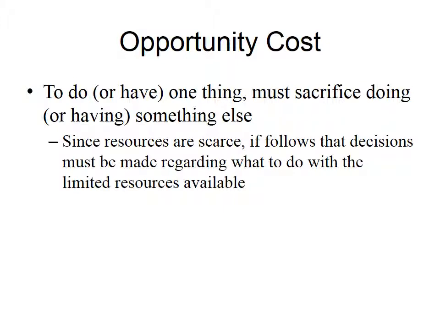Tuition, books, room and board, whether you live on campus or not. Okay, these are the accounting costs of school. But there are also economic costs in addition to those. Economic costs include accounting costs, but economic costs also include the opportunity cost. So in addition to your accounting costs for college, you also have an opportunity cost.